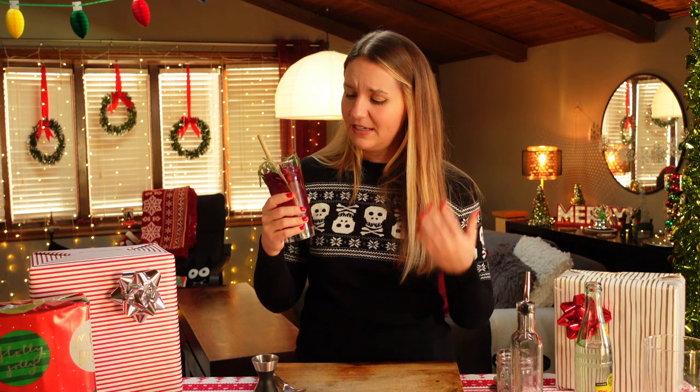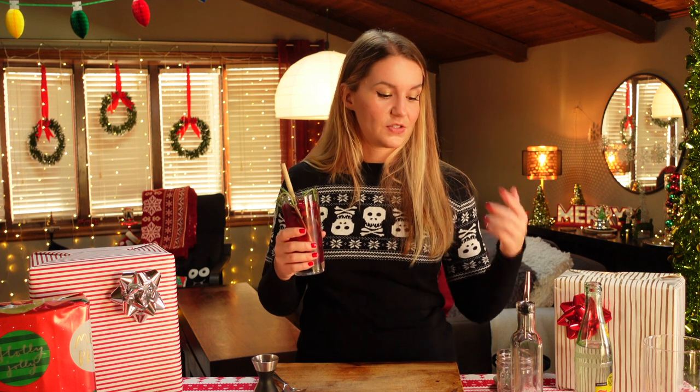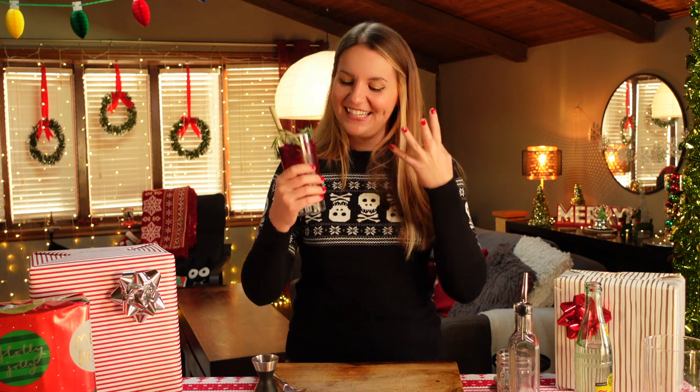I love the flavor. Like I said, really great if you're not into super sweet things. If you are into sweet things, just add a little bit more rosemary simple syrup and you'll be good to go. Sorry, I'm salivating because it's so delicious, I guess.